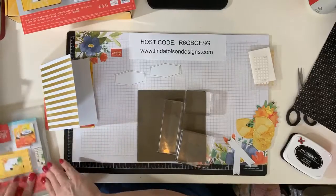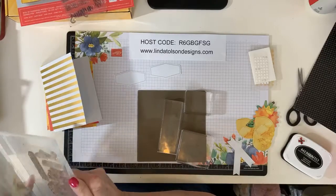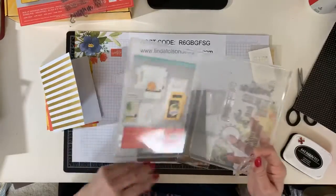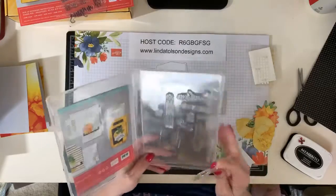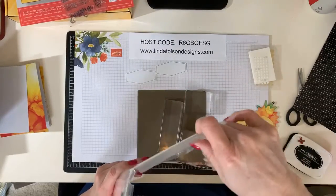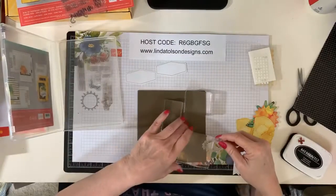When I get my Paper Pumpkin kits, since they do just come in a box, on this sheet I order the paper Stampin' Up! sells, their DVD size stamp cases. So I just stick my stamps in these. I slip the piece of plastic that has the image on it inside. You'll notice that these cases have a plastic sleeve on the outside. Stick it down in there and just stick my stamps onto the image there.